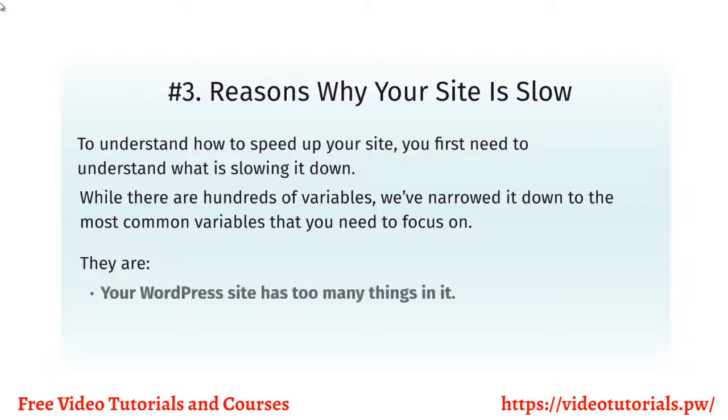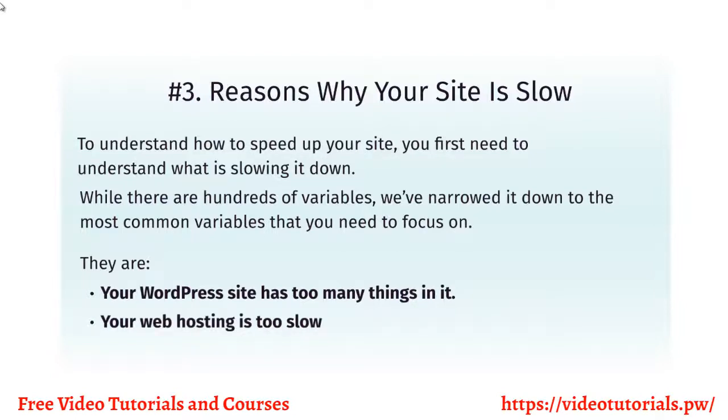And they are, number one, your WordPress site has just way too many things in it. It's bloated with too much code, too many plugins, too many pages, posts, images, everything. It just has way too much in it. If you think about even your computer, as an analogy here, if you add too many things onto your PC or your Mac, then your computer will become slower and slower and slower, right? So same concept here as well. Your WordPress site just has too many things.